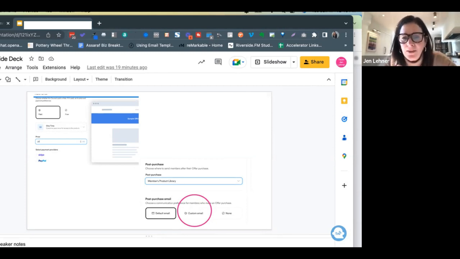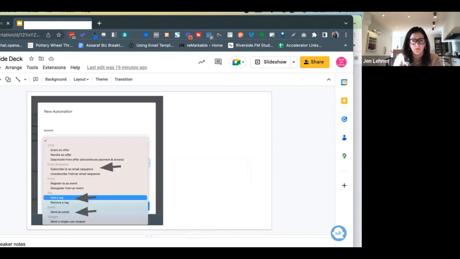So when they click the Amazon S3 link, Kajabi is out of the picture now. Kajabi is just there for the purchase, but also at the purchase level, and hopefully y'all are taking advantage of your Kajabi automations because they really are amazing. We can also subscribe them to an email sequence and tag them, because all this happens at the purchase level. They buy it, and now I'm going to subscribe them to a special sequence I write just for these three videos. Then I'm going to tag them, for example, as having purchased the Black Friday offer. Anything else you want to do, you can do right there at the offer level.